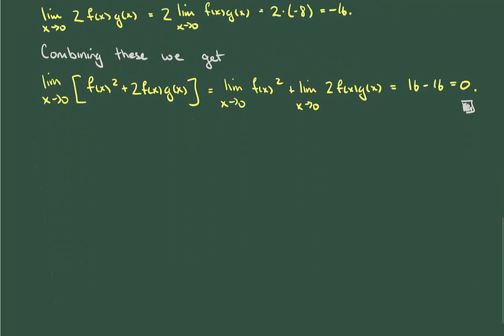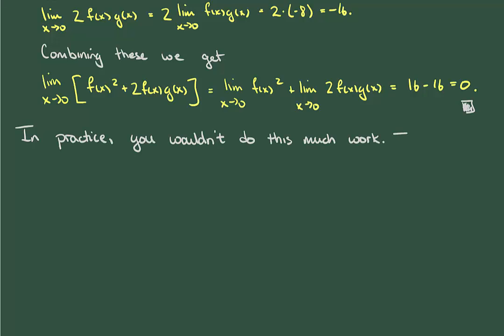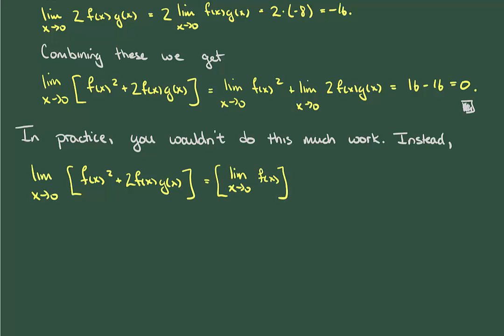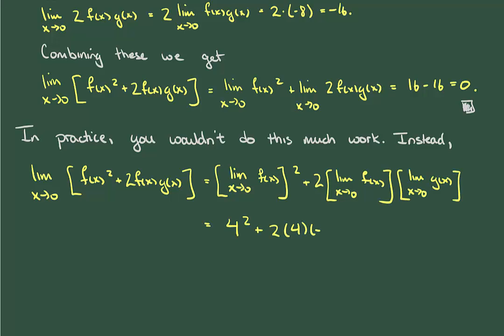Now this was a lot of work, and it's not what we do in practice. Rather, we'd begin by looking at the limit and convincing ourselves that the limit laws apply. Then we would systematically use the limit laws to break the original limit into smaller pieces with which we are familiar, like so. Eventually, arriving at a point where we can just substitute our values in and arrive at an answer.